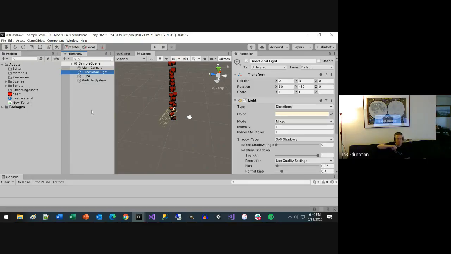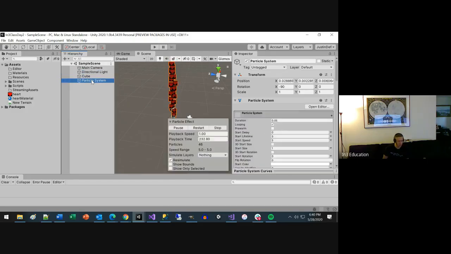Maybe we'll have hearts coming out for 5 seconds, and then they stop for 2 seconds, and then they start again for 5 seconds. That seems like a good exercise to see if people are understanding how the scripting works.